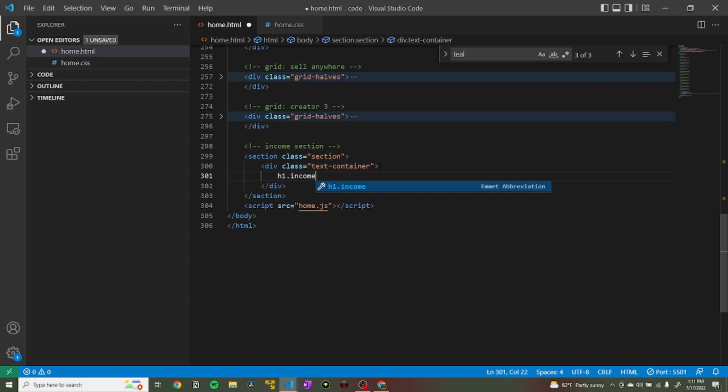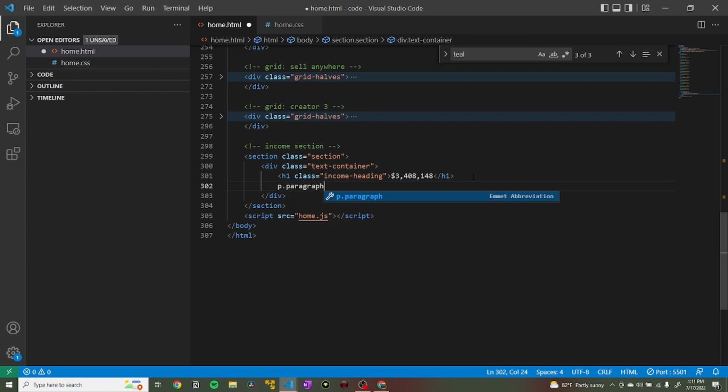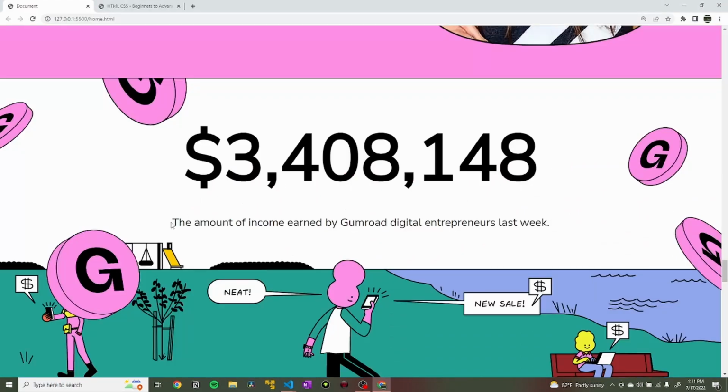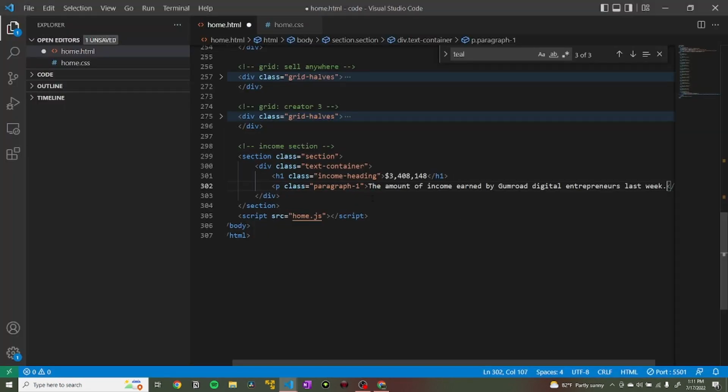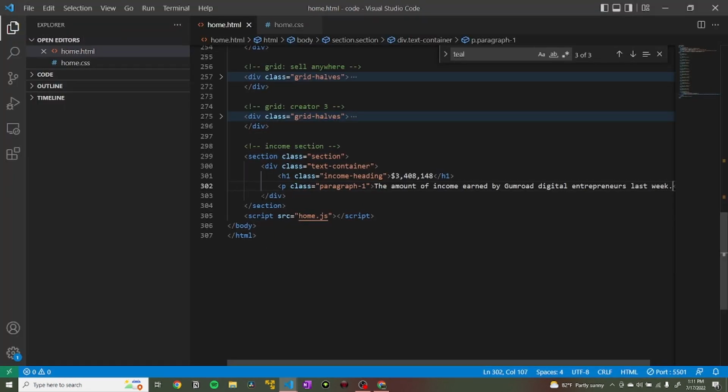It's going to be called the income heading. Now, it's going to be a little bit bigger than our actual heading. That's why I'm giving it a different class. Now, we're also going to have a paragraph 1 that serves as this, and just grab that text.